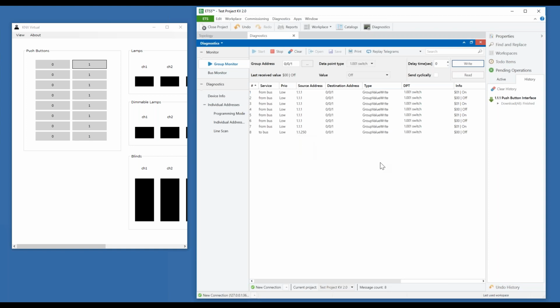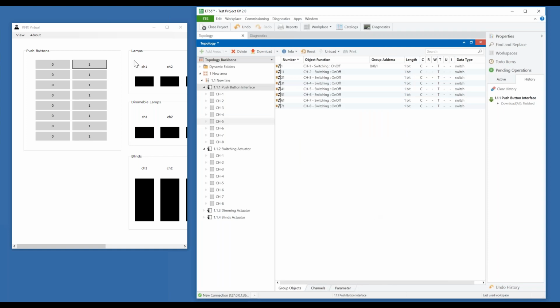Okay, now let's extend this function because I'll need to have feedback for this as well. I want to see the result of my action of operating this push button. I want to see that reflected somewhere as feedback. So how does that work?